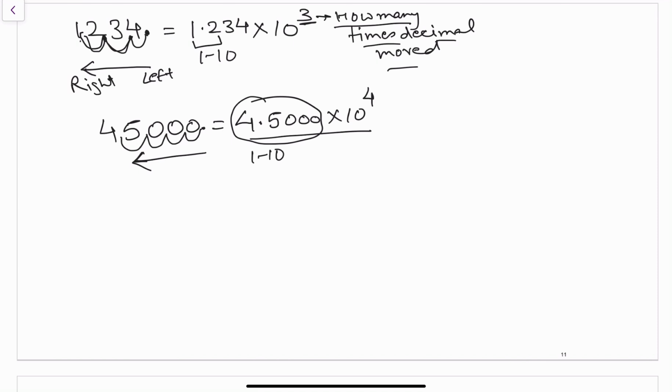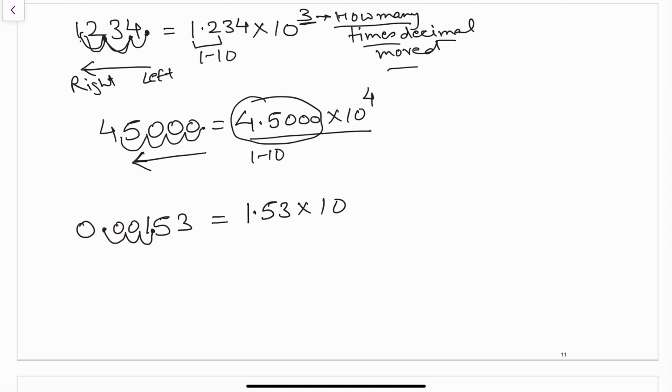Let's do this the other way around. If I give you any other number, 0.00153, this is also a number, and I want you to write it in scientific notation. So how would you do that? This time the decimal is over here. Now we have to move the decimal between the first two non-zero numbers, which are 1 and 5. So let's move it 1, 2, 3. So the number will be 1.53 times.